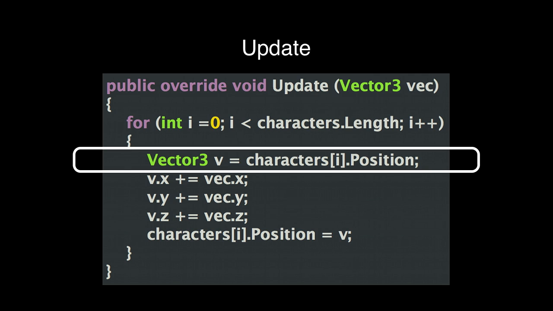And the same thing here. When we're retrieving the characters, it's only doing a much closer memory lookup. It's not retrieving the character and then retrieving the field from the character. It indexes into that array, and then the position is basically right after the string field. So it's only incrementing by a pointer size to retrieve the position, rather than doing another memory read from the character instance to get its field.